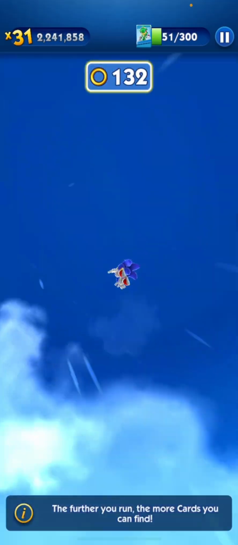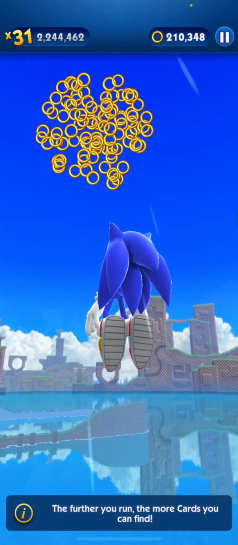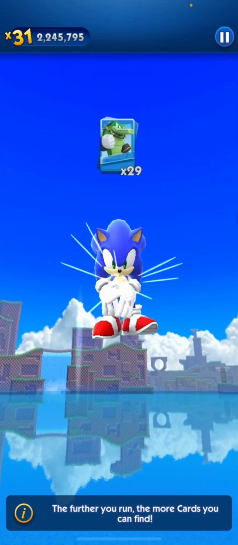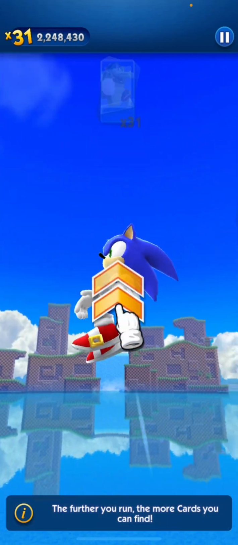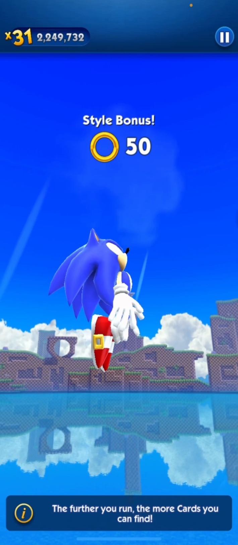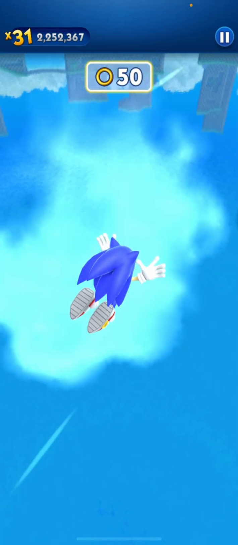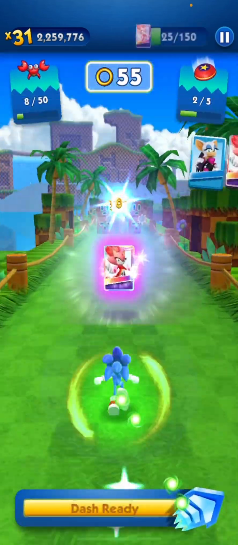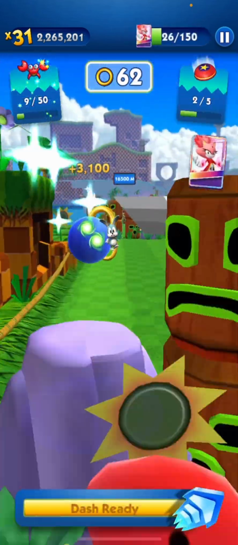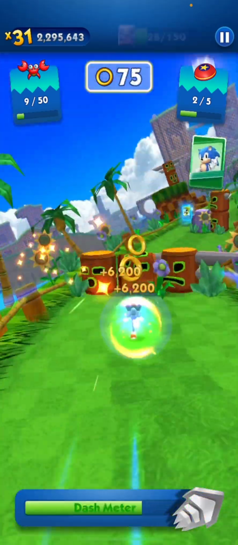Really, dude? Green Hill again? Dude, not cool. Nah, this actually sucks, dude. What? Okay. Should I just do the boss at this point? Because at this point, it's not helping. Oh my gosh, I barely hit it.